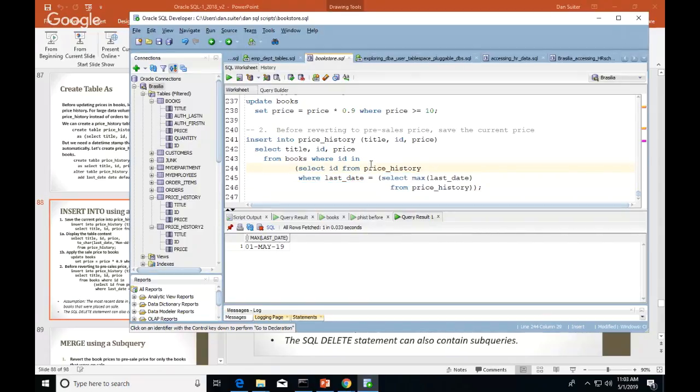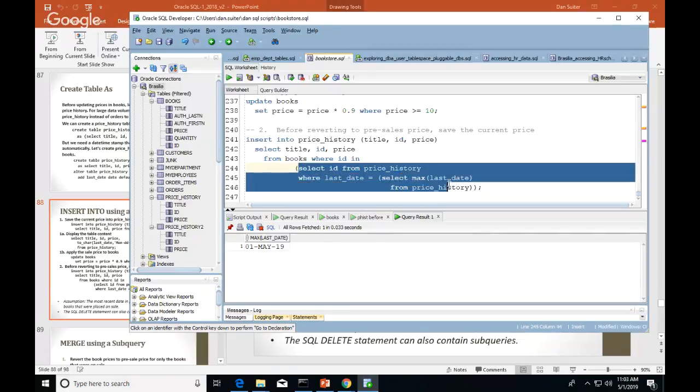If I go like this, last date, then I need the semicolon. Because if I go run this, all right, so I get the May 19th. Now if we run all of this right here, I get the book IDs 102 and 103.